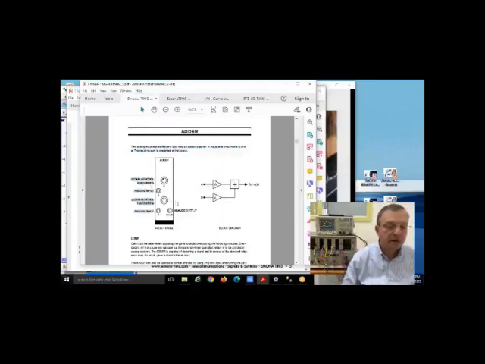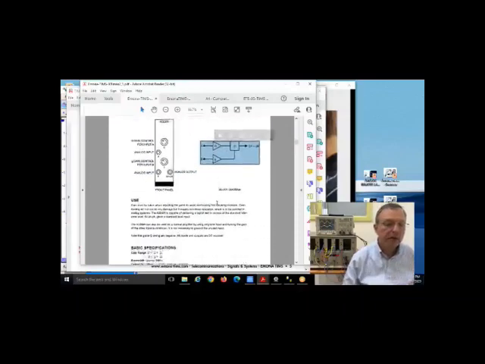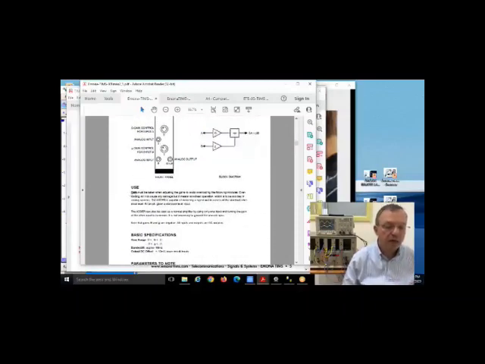There's a description of the front panel labels, then a block diagram, and then how the module is used, and basic specifications. So in this example, I've shown you essentially what every TIMS user manual looks like. It all follows this pattern.